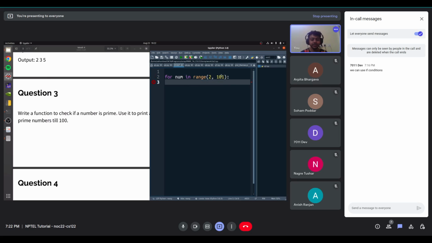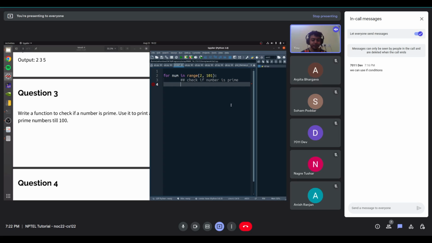And now you have to check if a number is prime. So how do we check if a number is prime? By the definition of a prime number, you know that a number is a prime number if it is divisible by only itself and 1 and no other numbers.